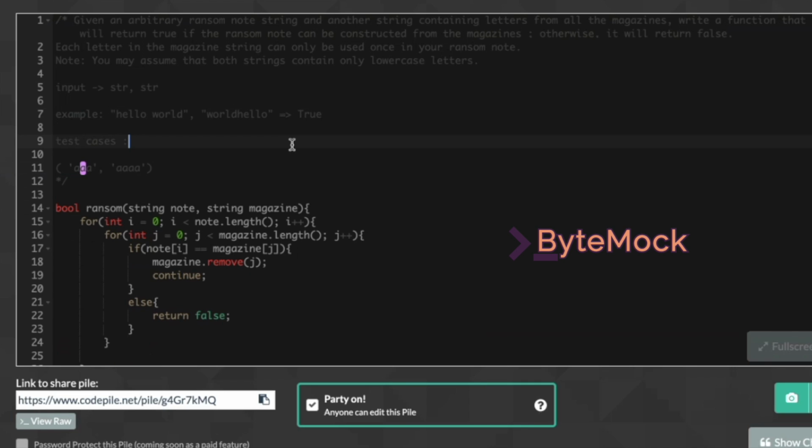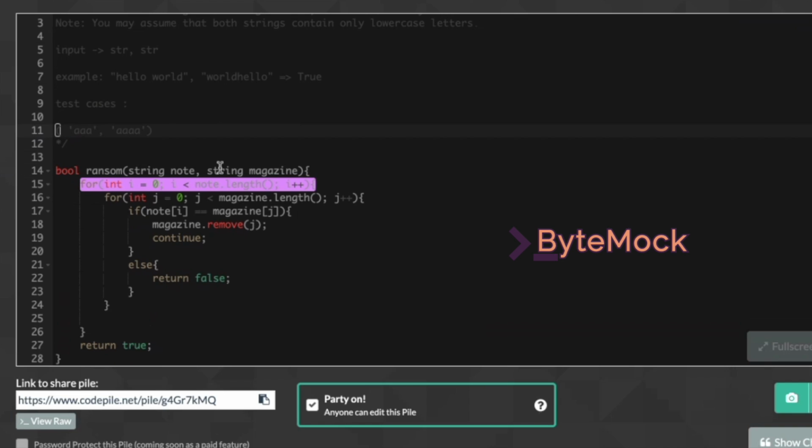The second A in note, index 1 of note, is now being compared to index 0 of magazine. Yep. Which is now also an A. Right. So it sees those are equal, removes that A. So now we have note is 3 A's and magazine is 2 A's. So now we're at index 2 in note. It compares itself to index 0 of magazine, sees they're both A's, removes it. That loop ends. And then the upper loop here, since now we're at the end of the array, that ends too. Right. Okay. So now what about this?